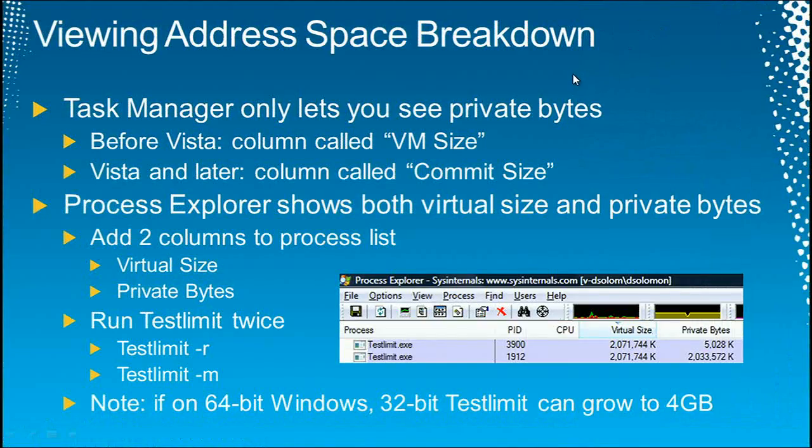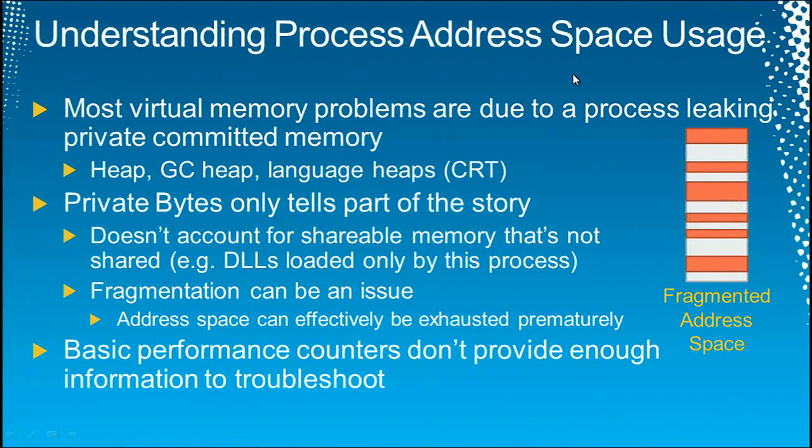So one of the reasons that Task Manager used to show you that VM size, and what did it call it later, the commit size counter, by default, was that most memory problems caused by a process are them leaking private bytes. That's by far the most common type of system-impacting process problem: they allocate data structures and they don't free them. And you end up with this leak that eventually ends up not only impacting that process, because as you can see, it ran out of address space.